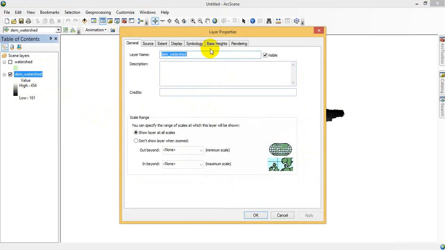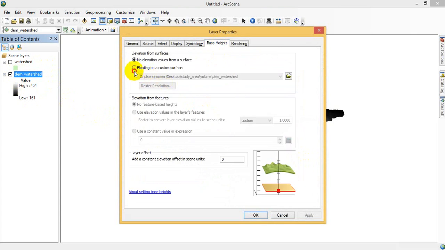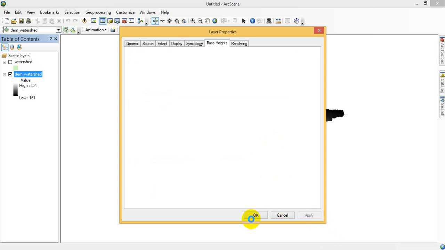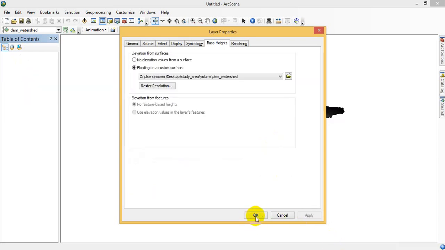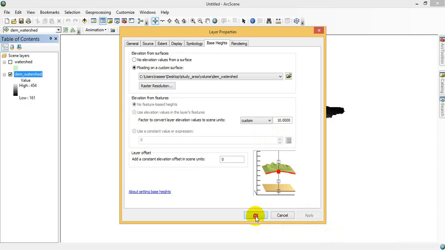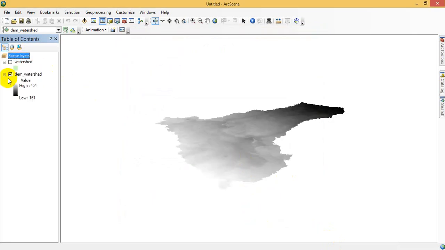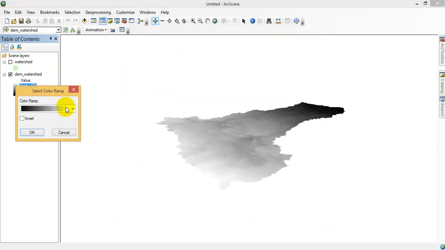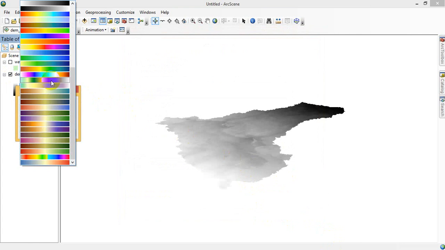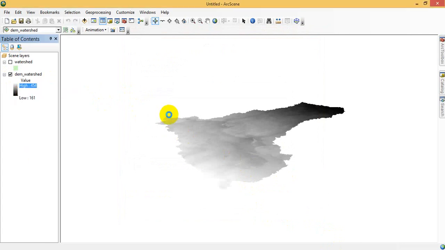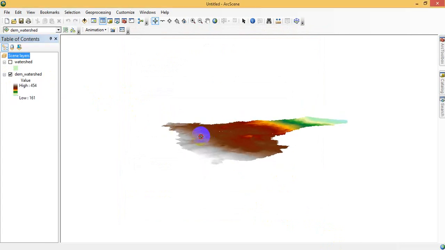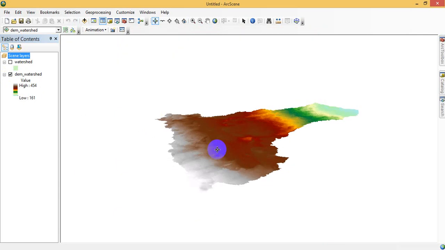Now it is with the elevation. I give it an elevation, for example 10, apply, okay, and change its color to be this, okay. Now it is the DEM of watershed.